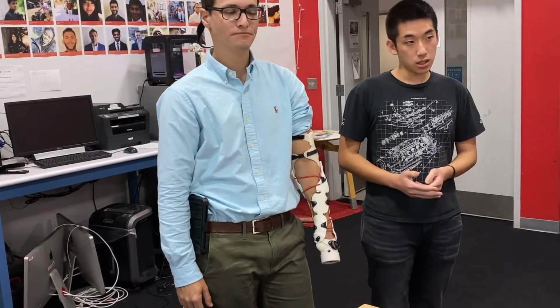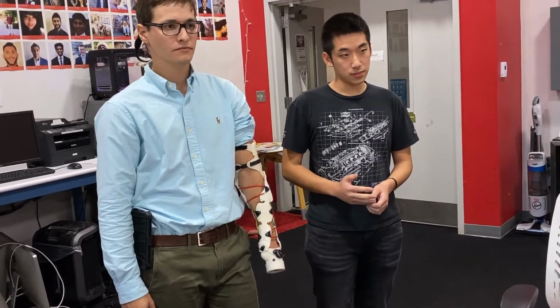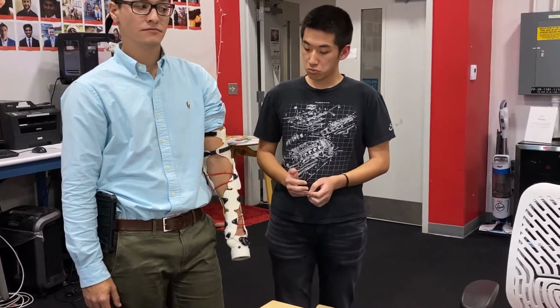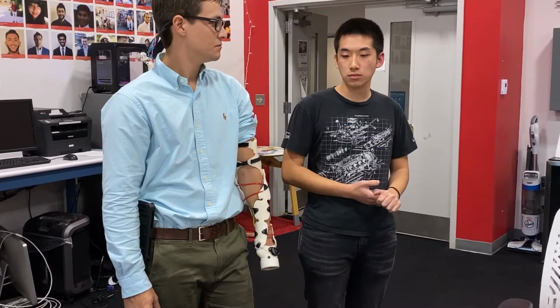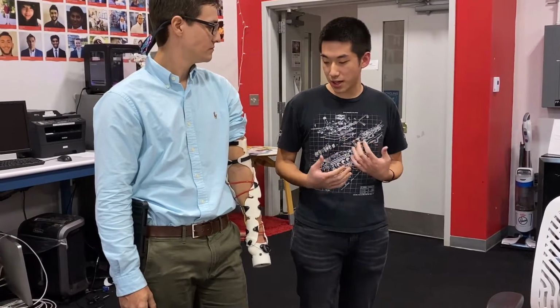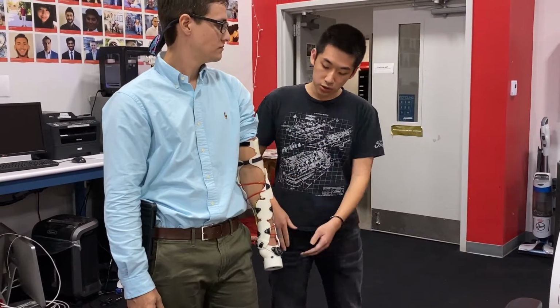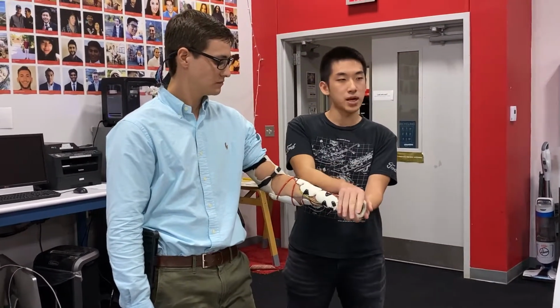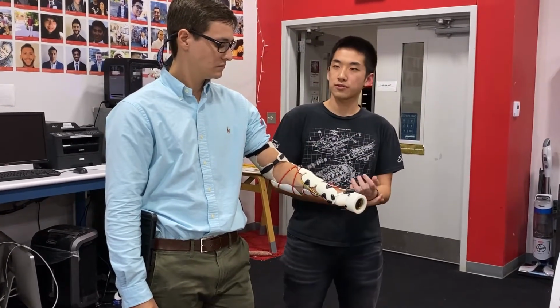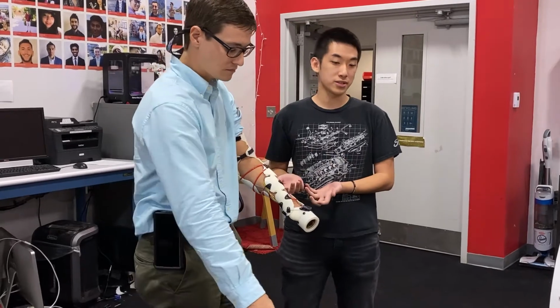But now that you've got the general shape, I'm about the same size as Chad. Could I put that on? Okay. But everybody has different muscular structure and everything. So when I was designing this, I have about the same arm length as Chad. So I was able to take off this adapter piece and try it on and make sure that everything is comfortable, feels nice, so I can give it to Chad for him to test out.